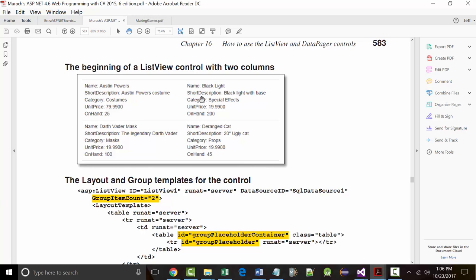Be real leery if you're going to do this, because notice we've got just a short description, but if we were putting a long description in there and it was really long, it's going to look really unprofessional. But the author is just trying to show you this is another way that you could show your data.